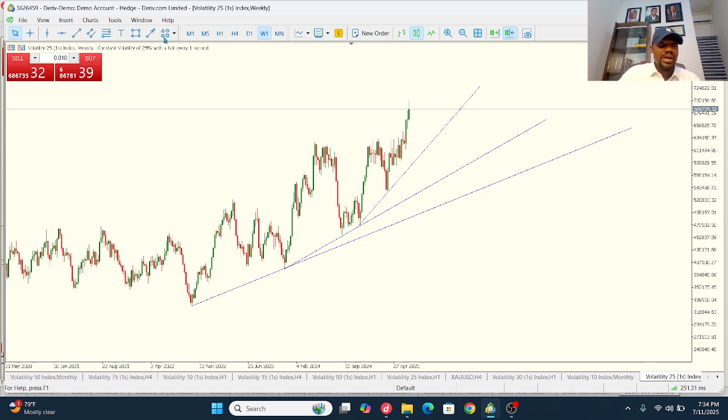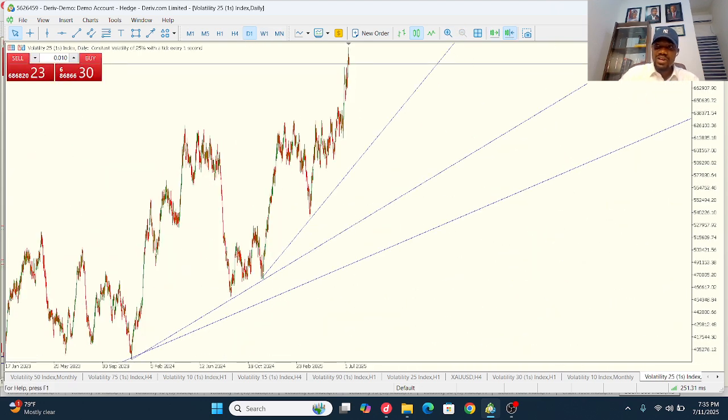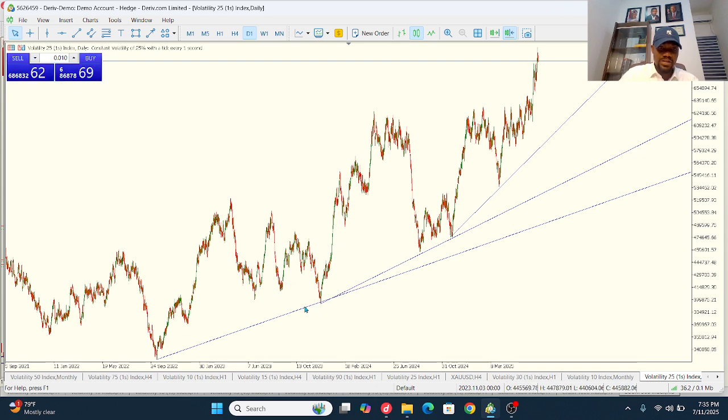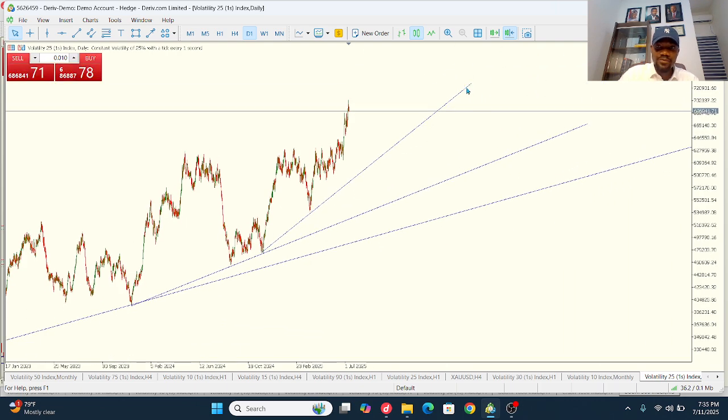Now I can draw another one here, but the swing points are not very obvious here. So I'm going to go to a lower time frame to look at it, which is D1. Now getting to D1, we have our first trend line coming from the monthly time frame, this one coming from the weekly time frame, and this. So now we are in D1. Just look at how I'm connecting them, all of them.